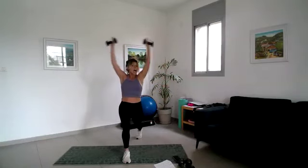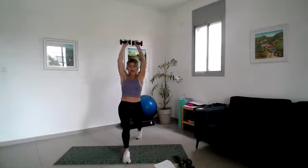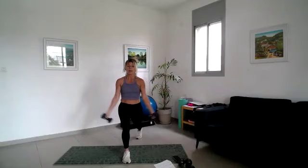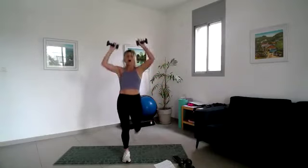Bring them up for 10, 10 more here. Why are we stopping? 10, obviously you can if you need to. Nine, good. Bring them up for eight. Squeeze those tummy muscles nice and tight for seven, good. Bring them up for six, nice. Bring them up for five, good. Bring them up for four. We're almost there. We come for three. Good. Sculpting those shoulders. Two. And your last one here, ladies, for one.